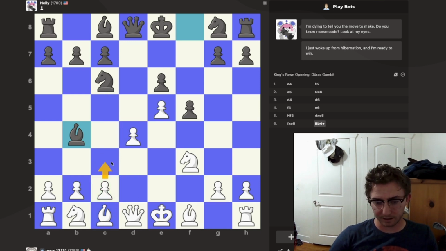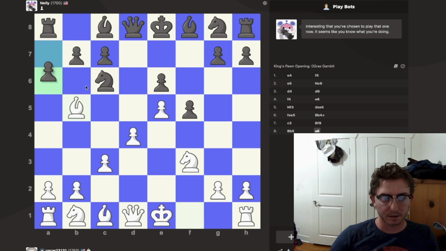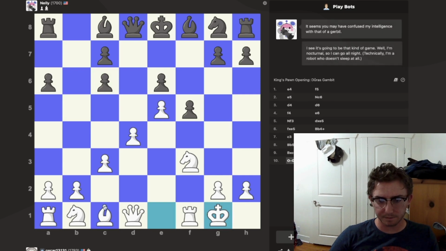I could do this, but I don't necessarily love my knight on c3. This might be better. Let's block. Let's develop the bishop, looking to castle. Here I will take. And then we'll castle kingside. Definitely looking to make some use of this.